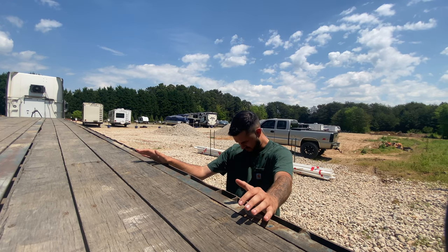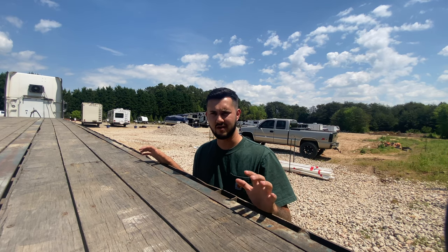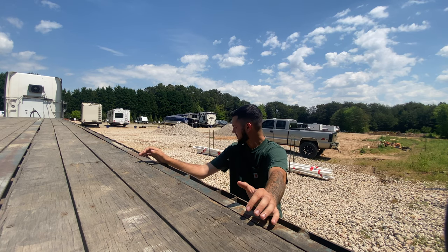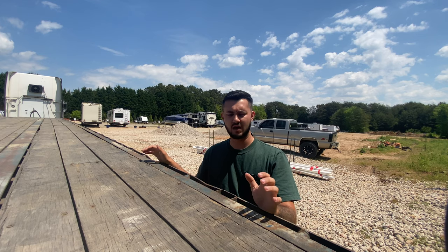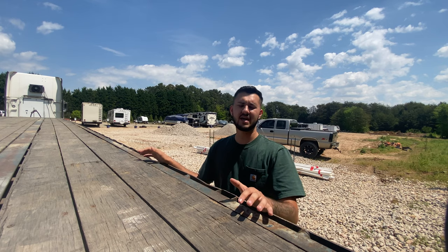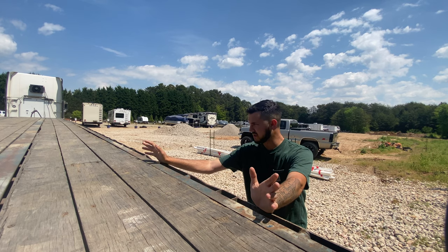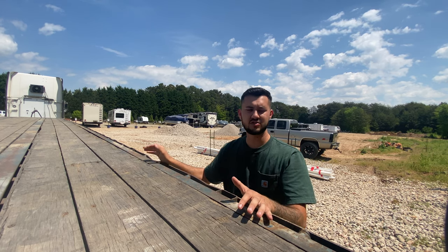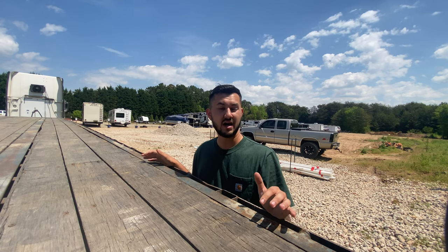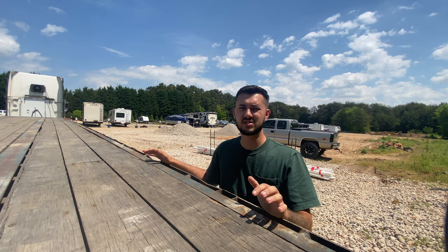It is a rental. I'm waiting for about two months or so and then I can buy a 2022 flatbed. I don't know if I want a 48 or 53 yet, so this will kind of tell me if I need more room. I'm not really too worried about the 96-wide part because most of the time it's gonna be granited on it. But for the occasional fill-in work from a broker, I've heard people say they don't really have too many issues with a 96-wide trailer — so I guess we're gonna find out. Who knows, I might end up with a 53 by 102.